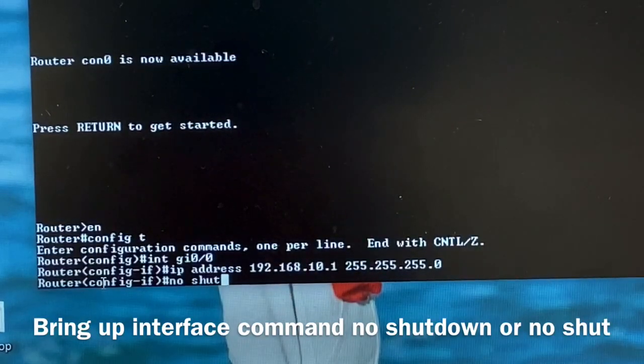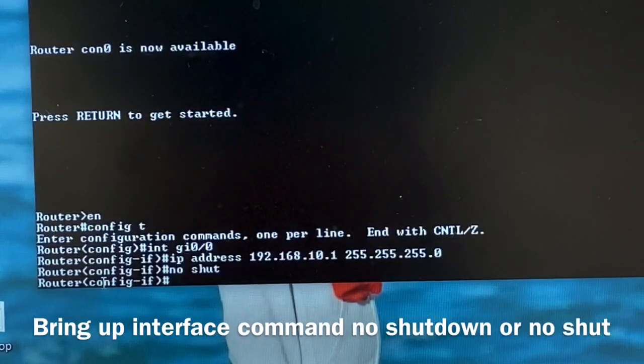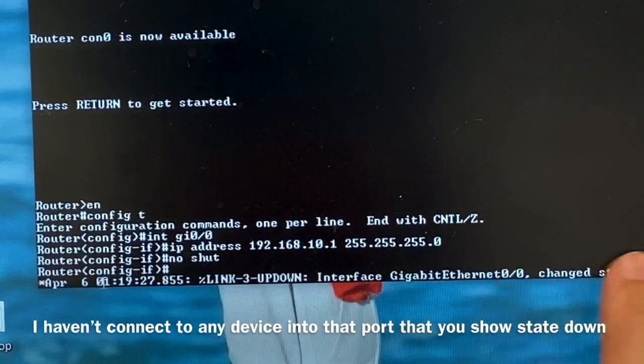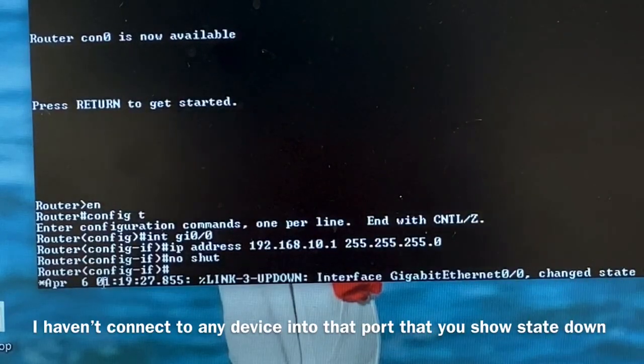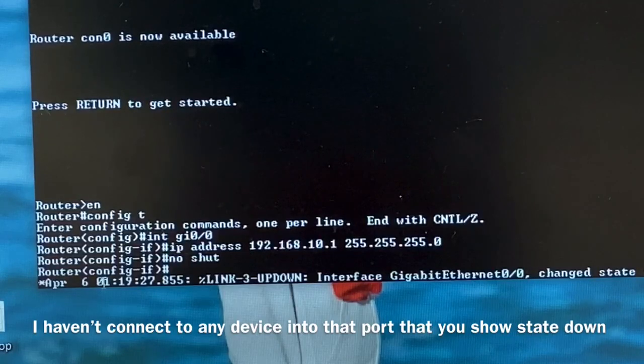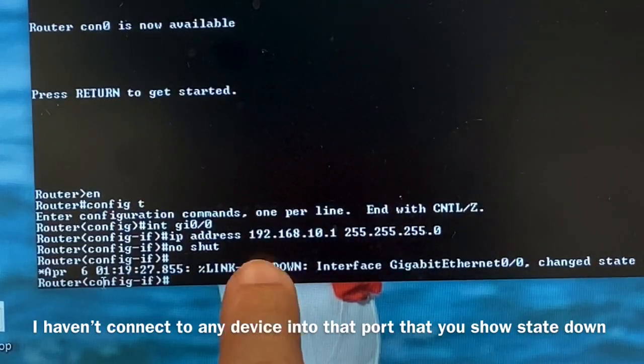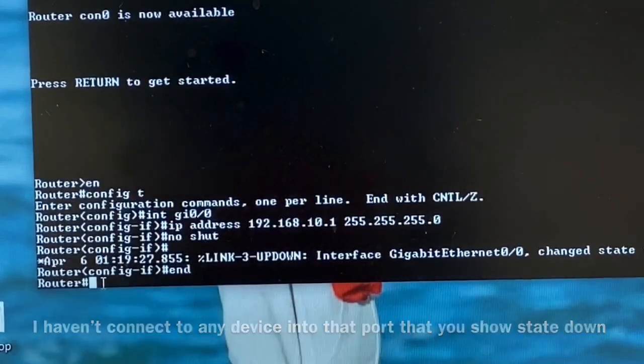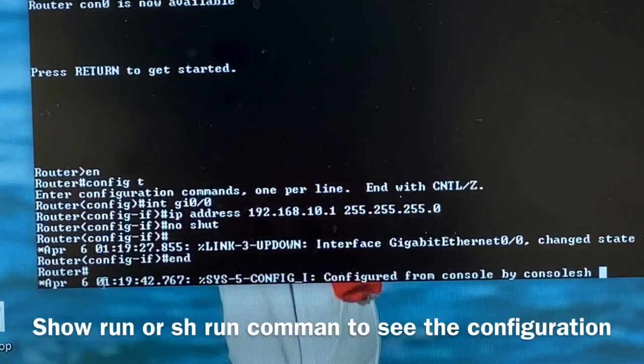No shut is the shortcut, which means you bring up the interface. You can see that the interface stayed down. So we can end. Okay, we can show run.